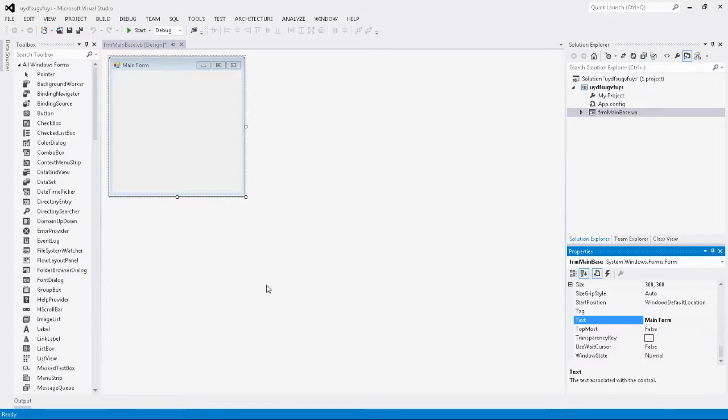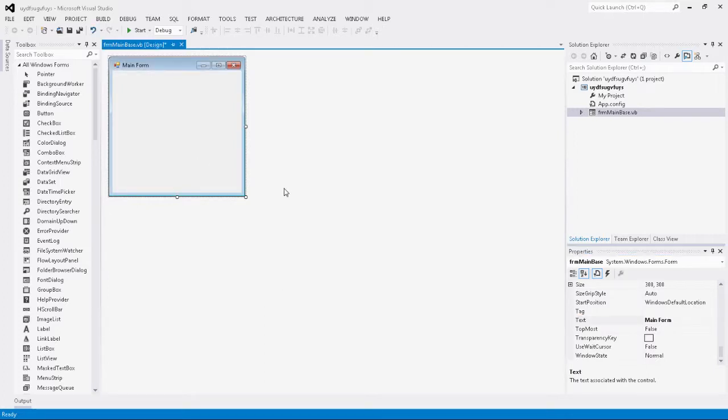You'll say open up the main form, even though it would be the first one. Open up the main form, and then they can open that up. But if you said open up the main base, they would have no idea what you're talking about, and neither do they need to. It's just a way that you, as a programmer, can name your things how you wish. So that's the properties there. They're just some of the simple properties that you'll need.